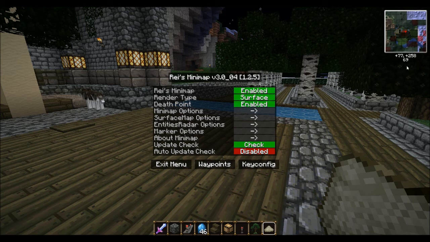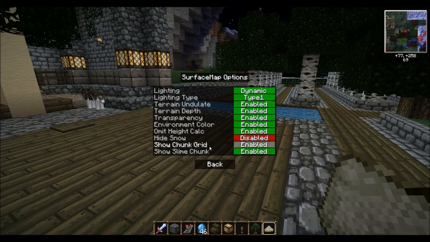And one that you can already see right over here is that it will show certain chunks, and these chunks are red. And let's go to that. You can find it in the surface map options. It's usually turned off, but you can enable it. I'm going to disable them first. You want to have these two turned on: show slime chunks and show chunk grid. And it will show you a grid, and all these slime chunks are colored red.